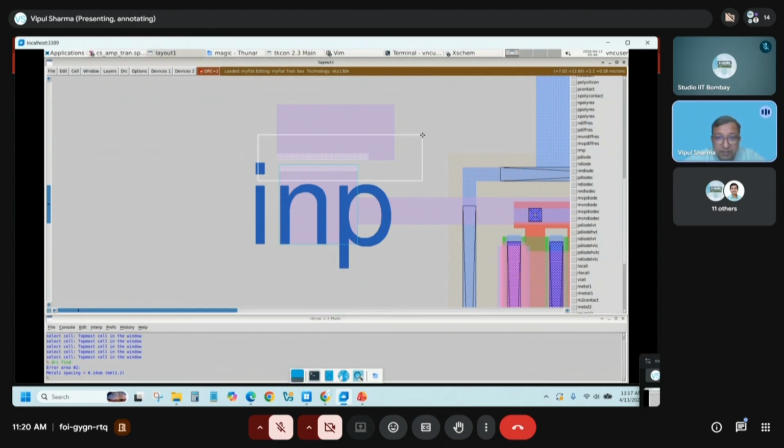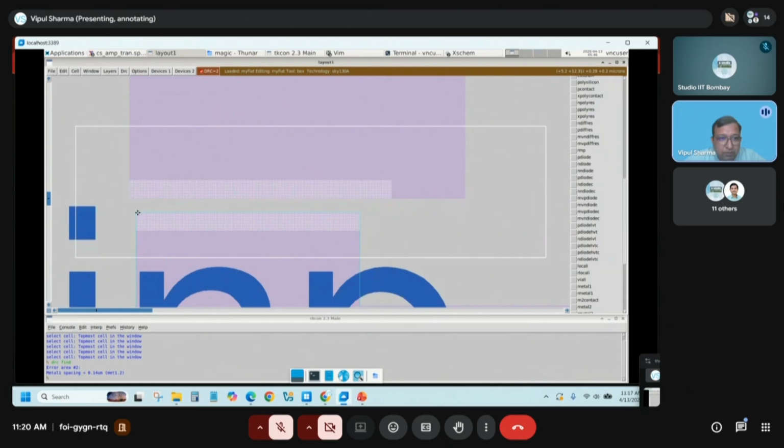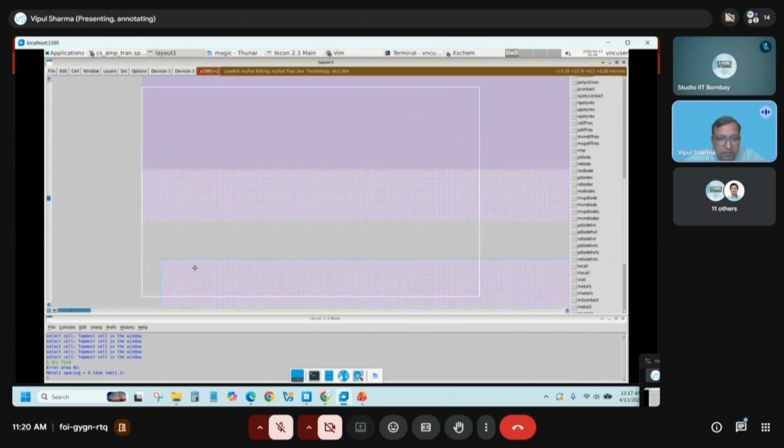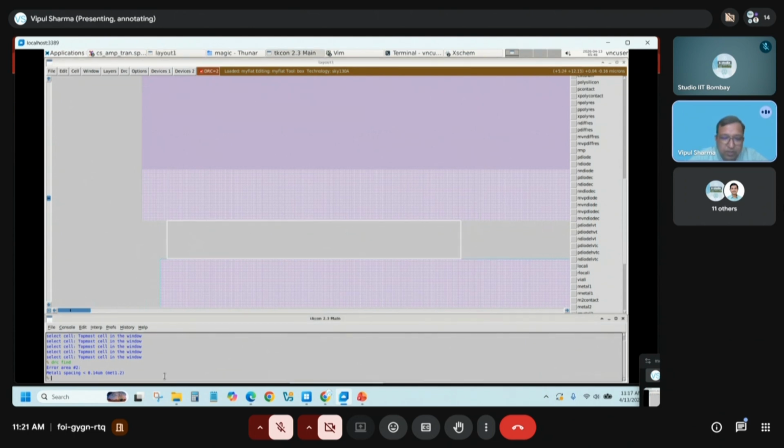And in order to see that distance, what I can do is just build a box over this region. And then if I want to put a scale or a ruler here to calculate what exactly this distance is, there is a command called measure. So this will give you a horizontal distance, but I want a vertical distance. So let me remove this.